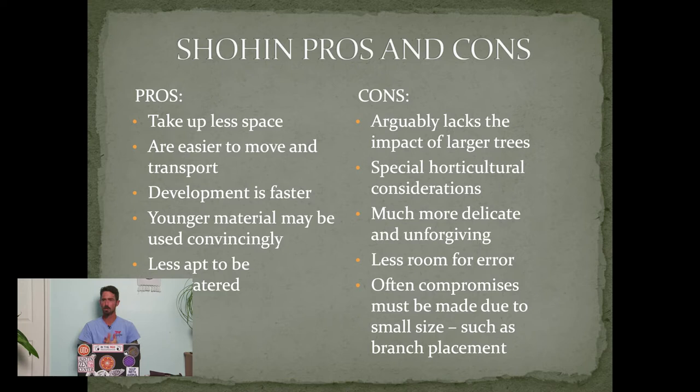Okay. Yeah. One of the other great aspects of Shohin bonsai is they are less apt to be overwatered. So Shohin bonsai, when they are growing this time of year, I don't want to say it, but it can be very near impossible to overwater them when they're growing vigorously. Because the pot is so small, you're more likely going to have to water more often to keep up with the watering needs. So overwatering is a little more difficult on Shohin than it is on bigger trees.